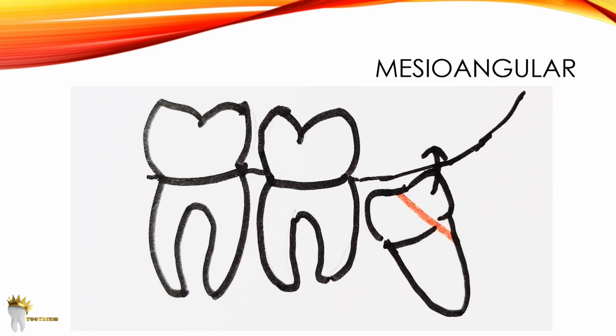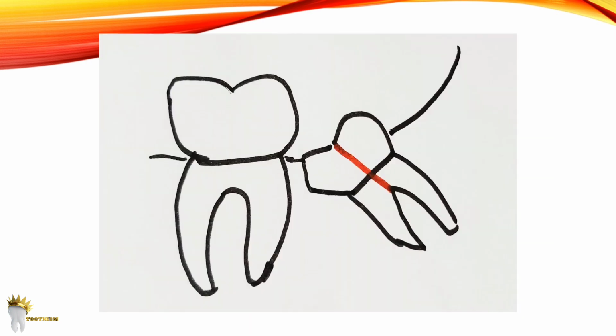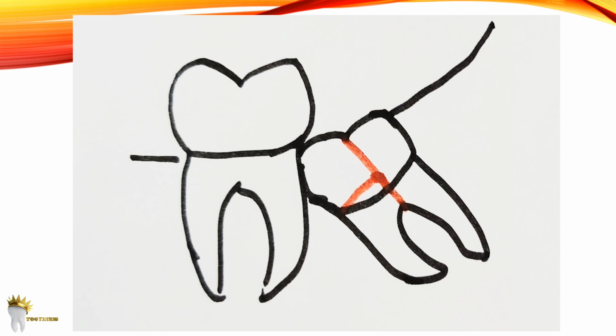One way is making the cut from the buccal groove to the cervical line on the distal side. In this way, the distal half of the crown is sectioned and removed, and then the rest of the tooth is removed using an elevator which is placed at the mesial aspect of the cervical line. Another way is to section the tooth into mesial and distal parts through the furcation. As you can see, the distal part is removed first and then the mesial portion can be removed using an elevator.